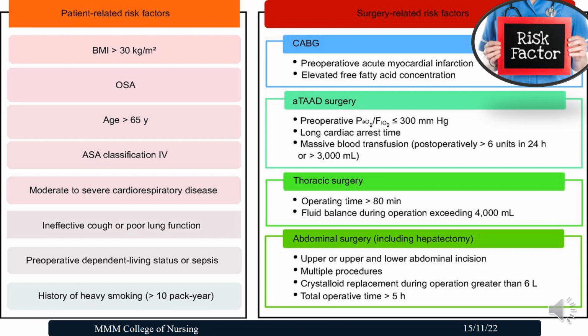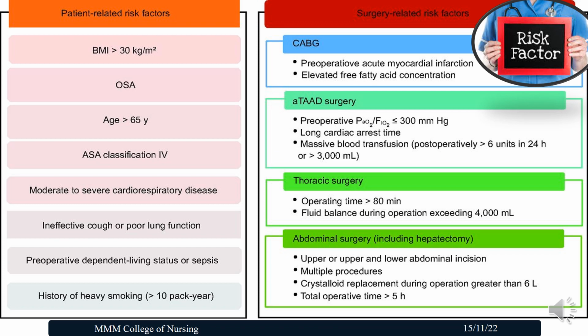These are the patient-related factors which can cause postoperative hypoxia. Then coming to surgery-related factors, what are some of the surgical factors which can cause hypoxia postoperatively? For CABG patients, if the patient had a preoperative acute myocardial infarction or elevated free fatty acid concentrations, they are prone to develop postoperative hypoxia.